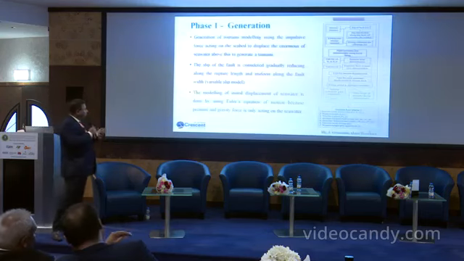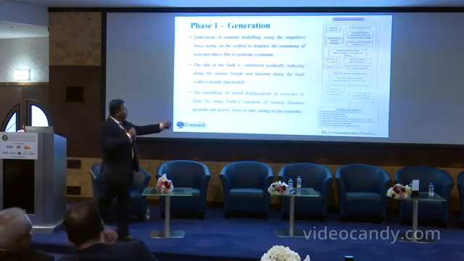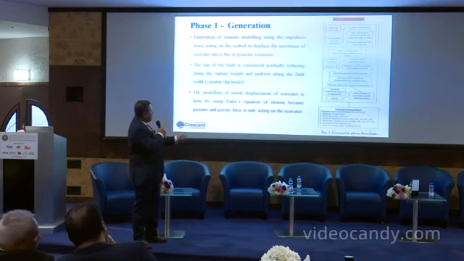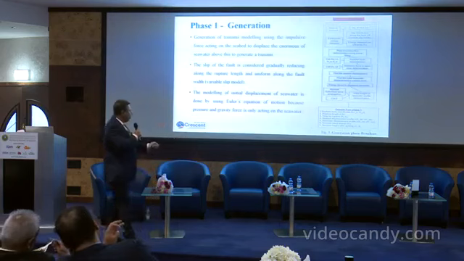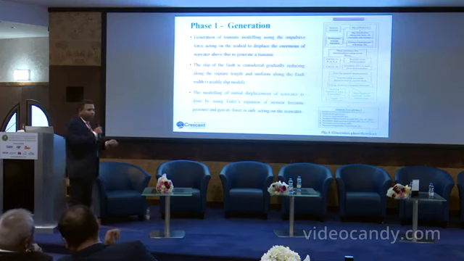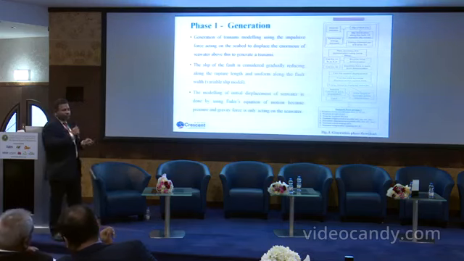And phase 1, that is the generation. We see that this is the framework for the generation: we have the seismic movement, and all the parts we have considered, the plate boundary conditions, rupture zone determination, supercylindrical wave propagation, etc. So the outputs we have from phase 1 are the rupture zone coordinates, rupture length, time of rupture, etc. These are the things we have received for the first one, the phase 1 generation.